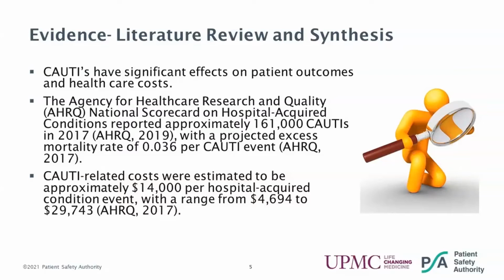I think it's also important to realize that there are some other indirect costs related to CAUTIs that a lot of people don't really think about or realize. I'm sure many of you are probably familiar with the Center for Medicare and Medicaid Services. They have the Hospital-Acquired Condition Reduction Program. So this program basically collects data on patient safety events and certain healthcare-associated infections, which also includes CAUTIs, and then ranks hospitals based on this information and releases these results to the public. This information can also be used for CMS to give penalties and reductions in reimbursement as well.